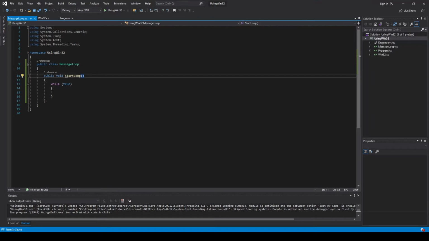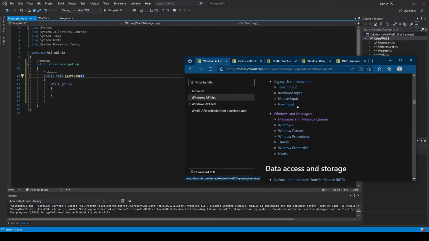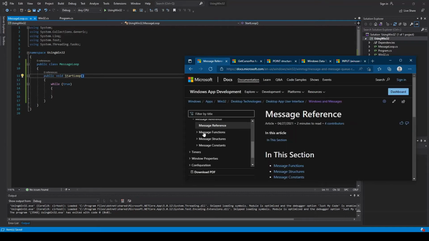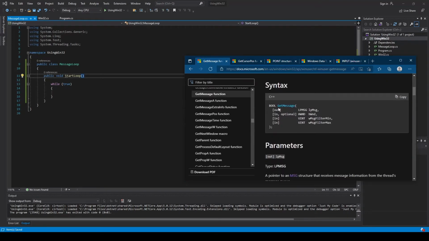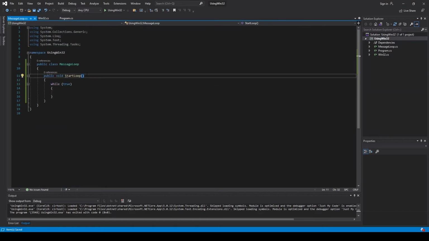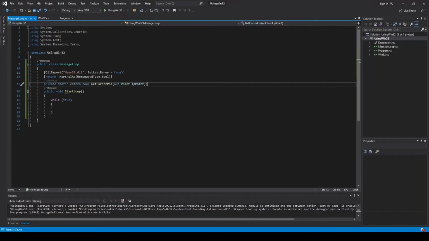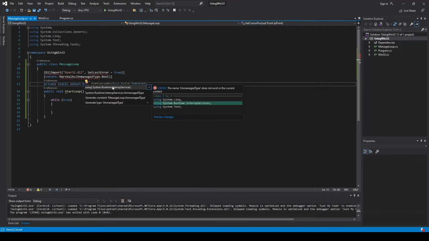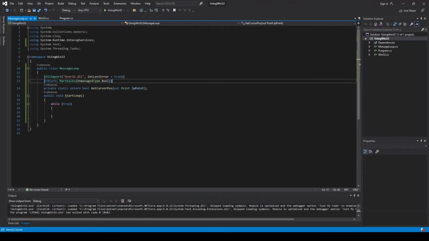Then to add our Windows messages functions, the one I want is called GetMessage. It returns a bool. It's the same thing. So we could keep it here, or we could just put it in, and then we don't need a wrapper, and we could just use this privately. So we're going to use this.